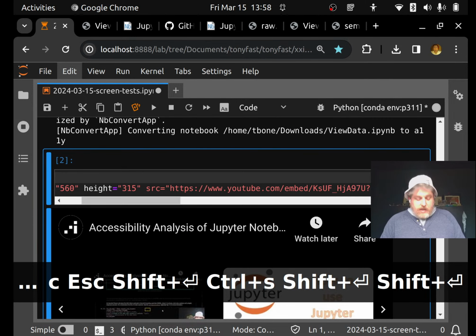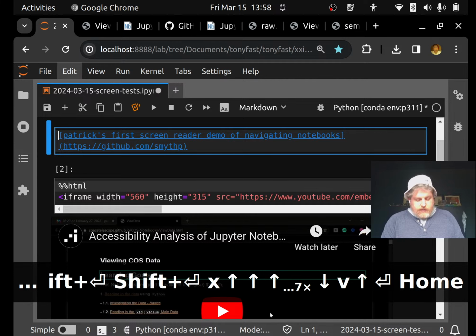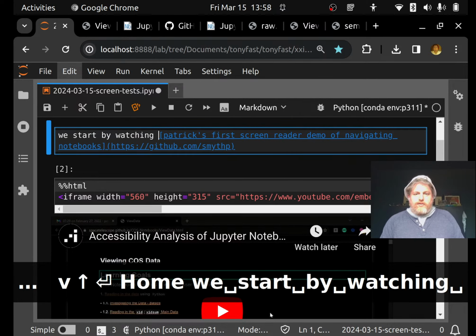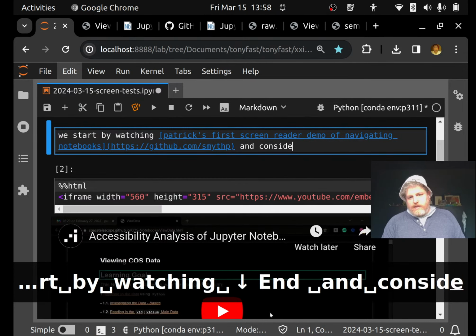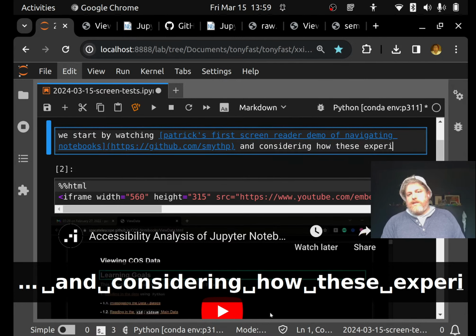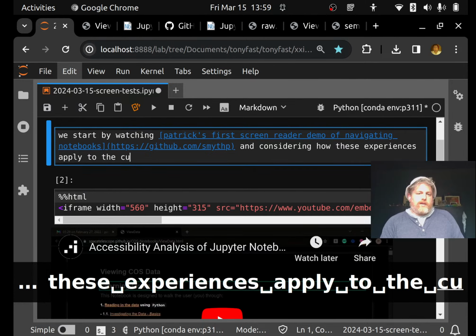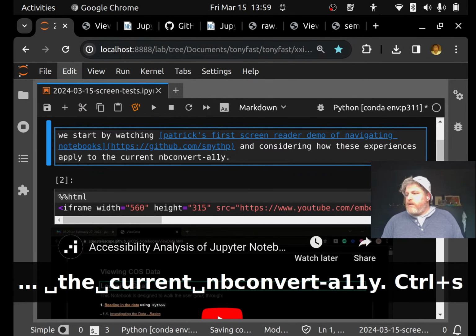So we started by watching Patrick's first screen reader demo, navigating notebooks, and considering how these experiences apply to the current nbconvert ally work. Great.